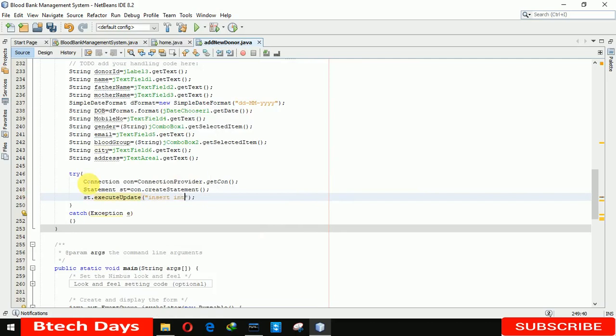into donor values, and one by one we are writing the values here. The first one is for the donor ID. The next one is for the name, and the next one is for father name.